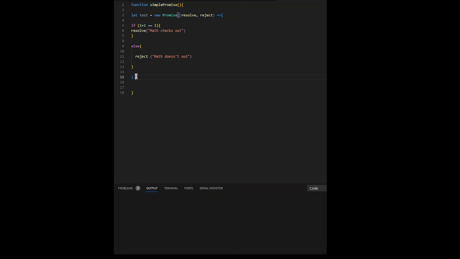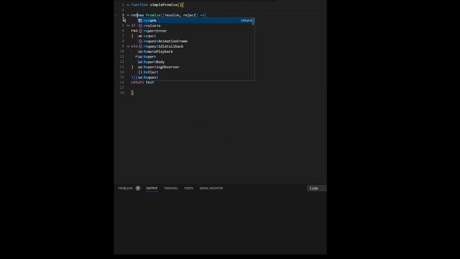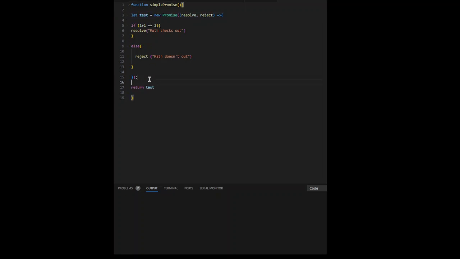Let me just put a semicolon here for readability's sake. Now we want the code to return the promise, return test, and I can actually just put a return statement here, but this tutorial is all about readability, so this is easier for beginners to read. So return test, so it's going to return what's inside this promise.